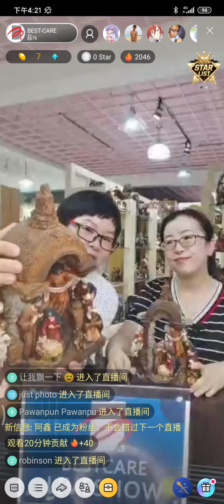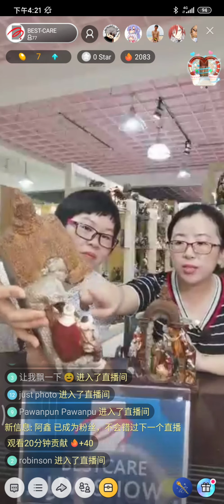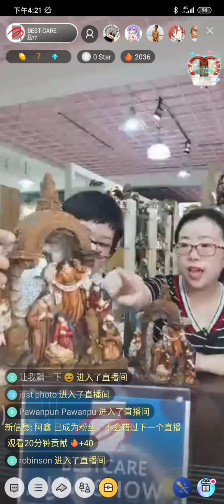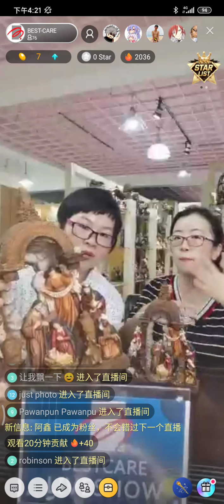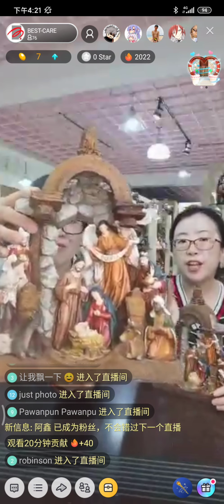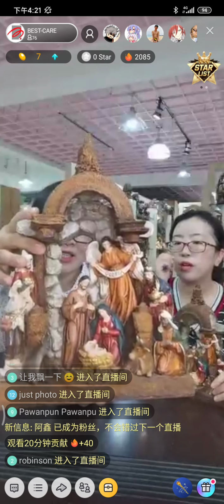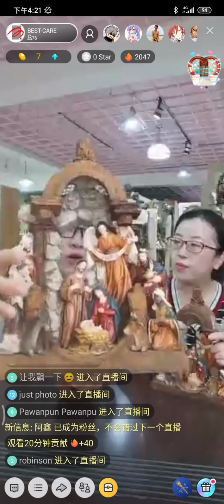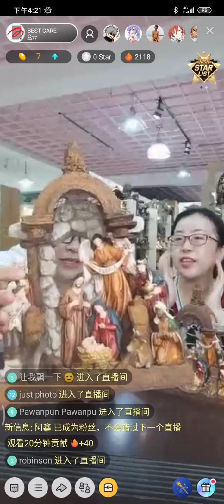The details. And I want to show the details of the finger painting. Yes, the finger painting and the carving are perfect. You can compare them with others, and you will find our painting and the carving are more perfect. You can see the details, the paint on the faces, and the clothes. The color of the clothes, and the skin color. They are very nice.